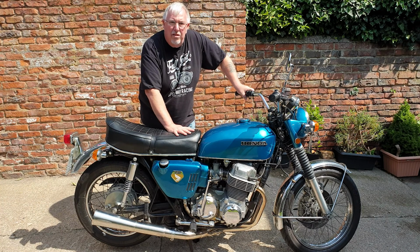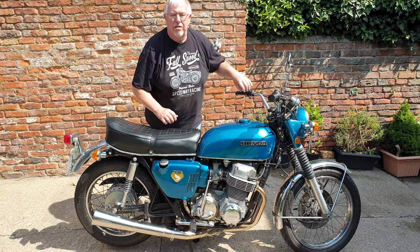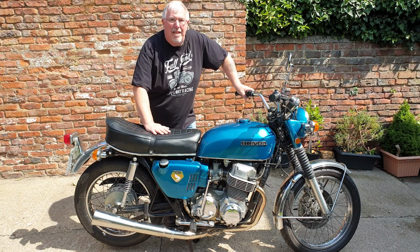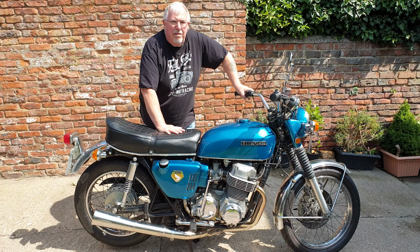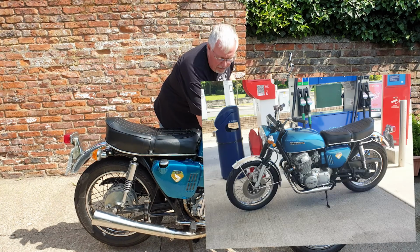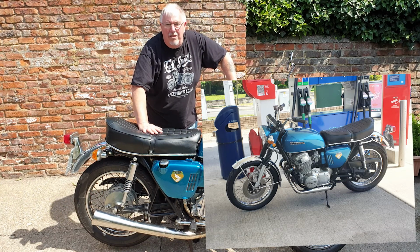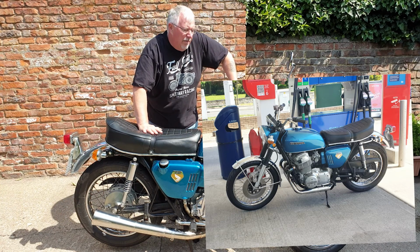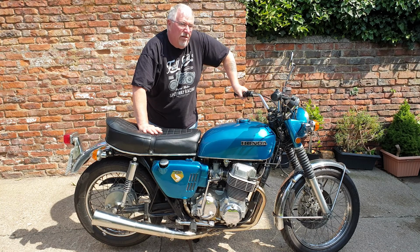When these were originally sold, they came with four into four exhausts all the way through, and they're lovely, and I'll be honest, that's what I really want. When I bought this bike, it had been semi-customised in America, and it had very Shorty pipes, and well, you can see them in the picture. And they sound pretty good actually, but probably a little bit too loud. I wasn't that keen on the look, not that keen on the sound, and not that keen on the corrosion.